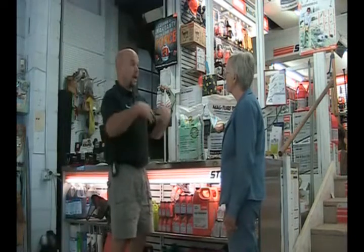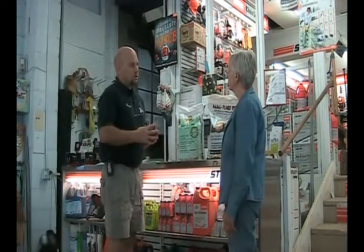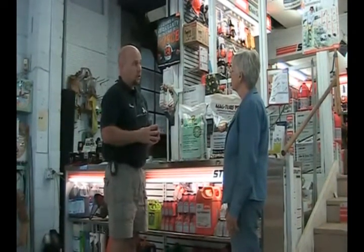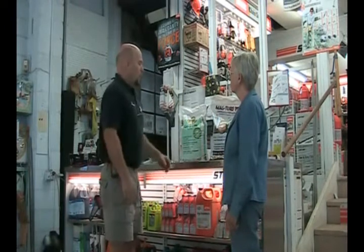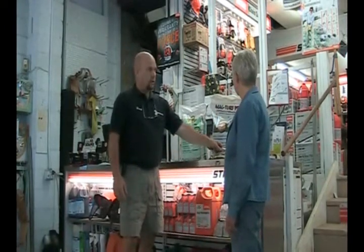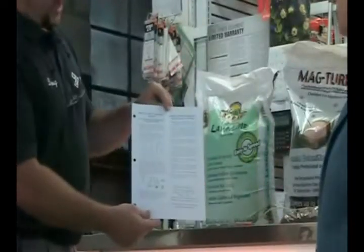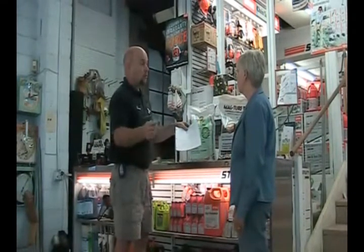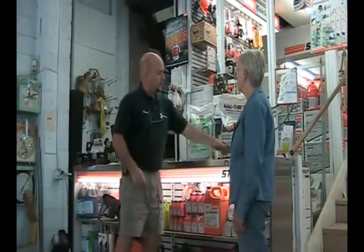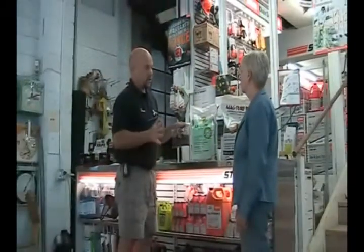There are some things you can do ahead of time to be ready for this time of moisture to come back in. The first and most important thing is understanding the soil and the nutrients that it has or doesn't have in it, to give you a good lawn. What we want to do is take some soil samples of your lawn. And that is simply done. We'll give you this sheet of paper here that will explain how to take soil samples in your lawn. It's just a matter of going around to a few different spots, collecting samples, and mixing them all into one bag, and then shaking the bag all up, and then we can test that soil as a whole turf instead of just sections.